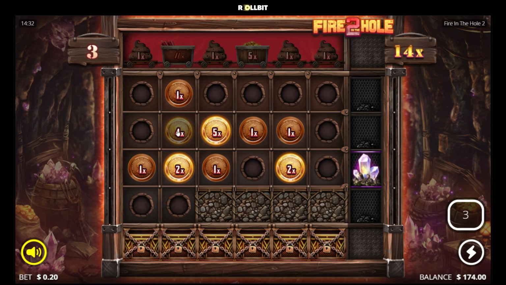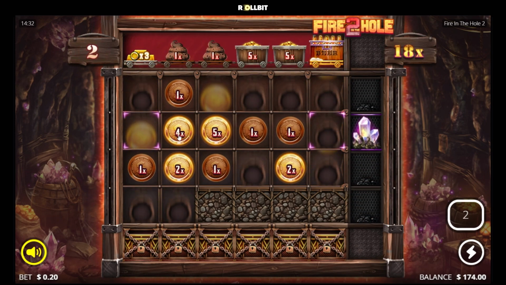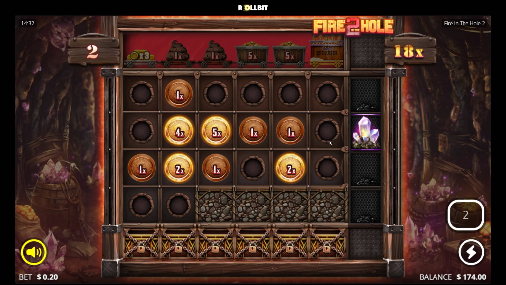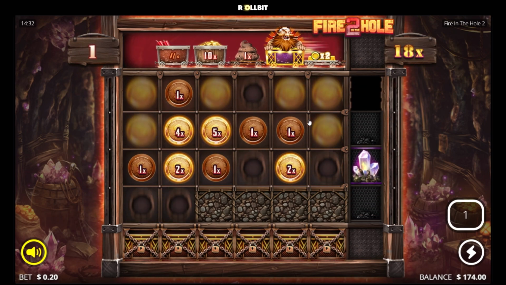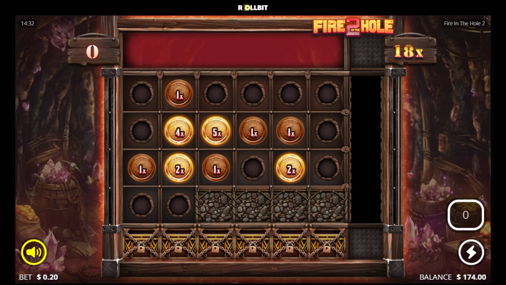Dynamite's good. See, dynamite can hit the regular symbols in this one, though. I don't know if it does that in the first one, and it doubles it. So whatever it hits, it doubles. Persistent beer? Oh, that would have been cool. The beer's pretty good. Persistent dynamite? Oh, man. I was going to say, hit the guy. I don't know. That guy's the collector.